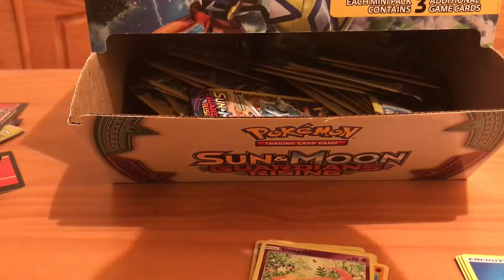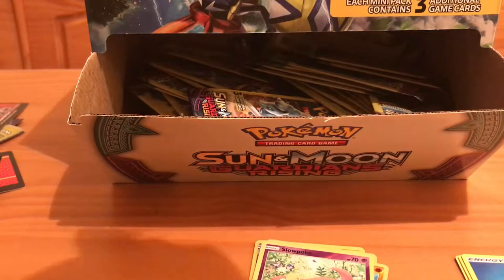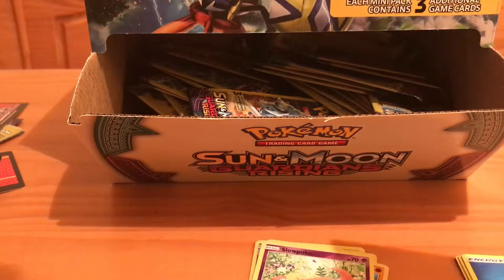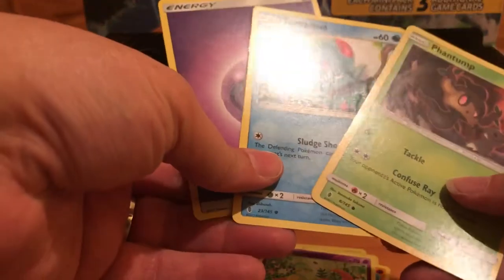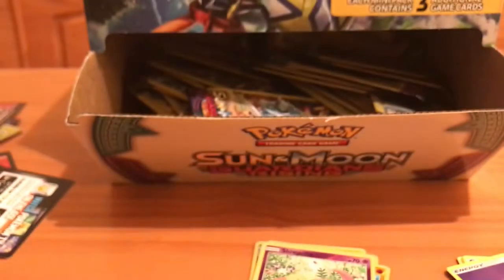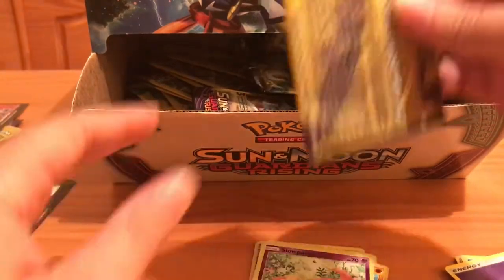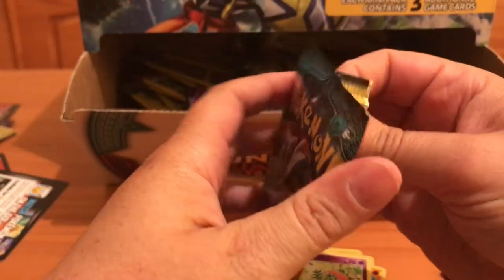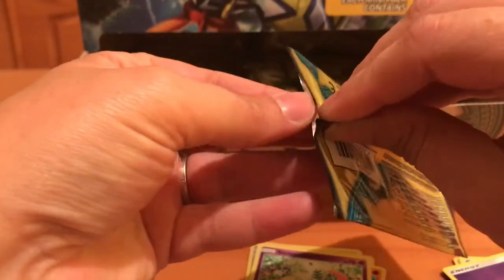And I know y'all can probably see me opening these packs in the little shadows, because the light is actually right above my head. So Phantom, Tentacle, and Energy. Oopsie daisies. I'm trying to sit down for a second. Maybe. Well, that didn't work.